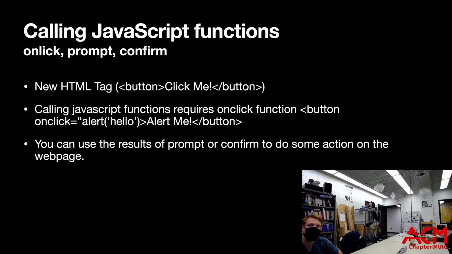So now we do have these JavaScript functions, but why do we need to use functions? Why am I teaching you this so early? That's because generally whenever you're writing your HTML code, there's going to be some event handlers. So in this one, we're looking at button, which is an HTML element. And this is how you define it. It's just a button. Click me, whatever you want on the button, and then you close it /button.